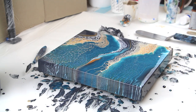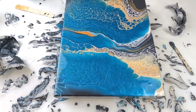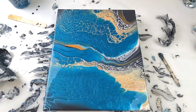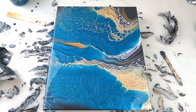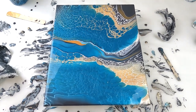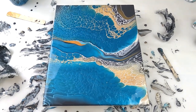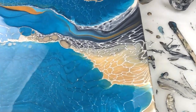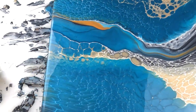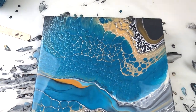Okay, I'll bring you in for a wet look. Okay, here is the wet result. And a lot more blue than I was trying for. I mean, I was trying to get the blue, but it ended up being a lot more. But that's okay. Sometimes a dominant color is fine. And it's got this sort of sandy color. This is really making me want to do another ocean swipe. It's been a while.